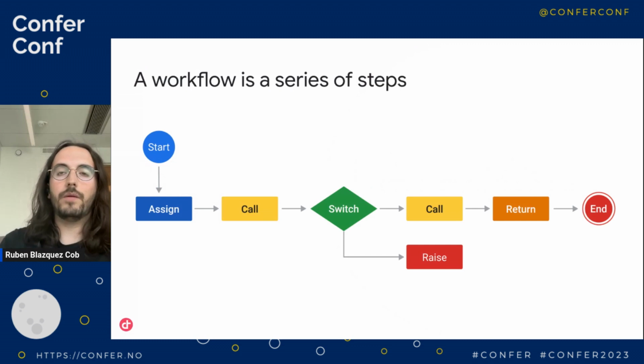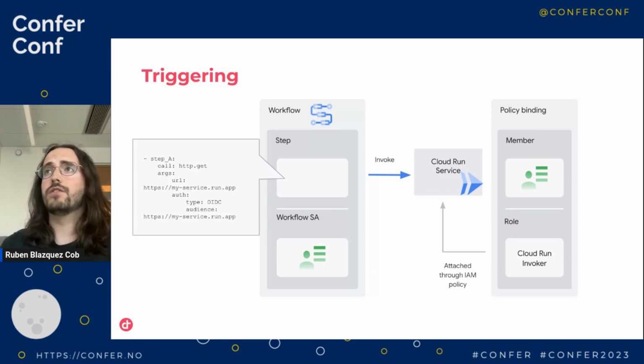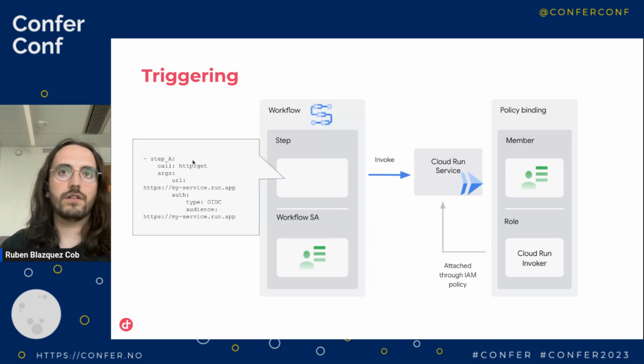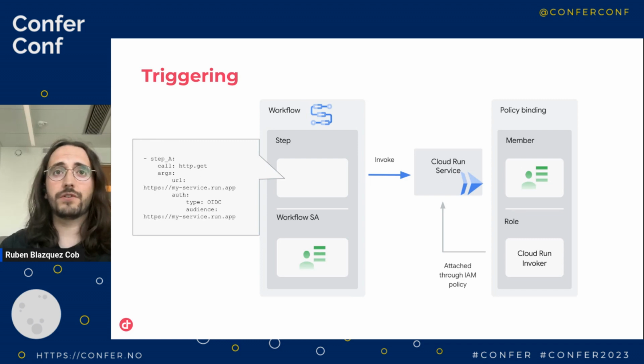Now, going back to this, triggering workflows is very simple and can be triggered many different ways. So let me quickly show in the console now a little bit. But as you can see here, this is what the definition of a workflow looks like. It's very simple. You just have steps, you have calls, you have switches. You can identify your type, your audience, put a URL, whatever, but it's not very complicated.